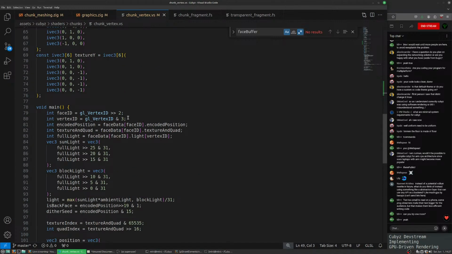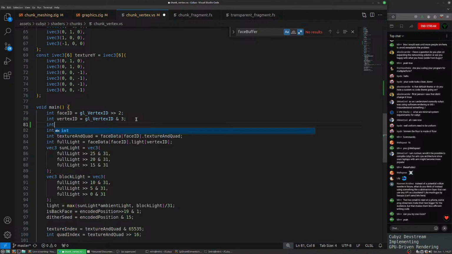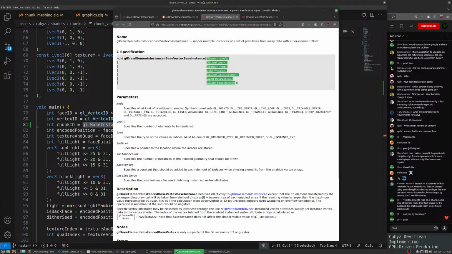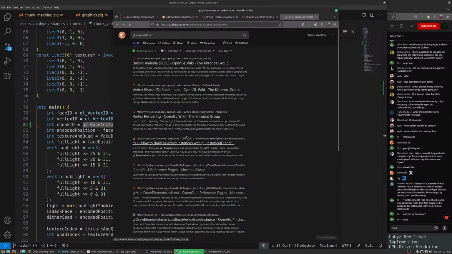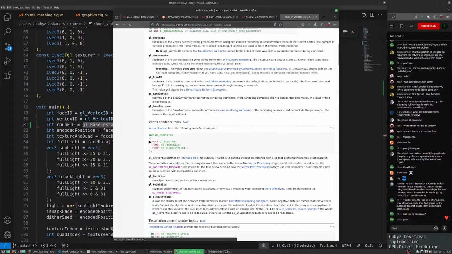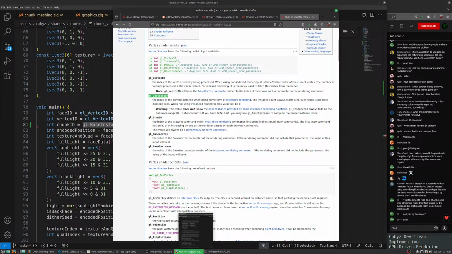And then in the shader we can get the chunk ID as gl_BaseInstance. Is that a thing? No, it's not. It is gl_InstanceID, okay.